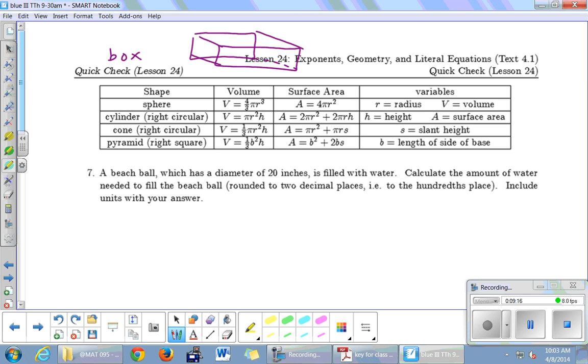But down here with the beach ball, let's see. Well, actually, this one didn't help because I didn't give you the volume. I don't know if you wrote it, but what was your answer here? This was the radius. What was it? Not the radius, the volume. 4188.79. And then what are the units? It's a volume. Right, so inches was the unit of the diameter that was given, but it's a volume, and volume answers are 3-dimensional things, cubic inches in this case.